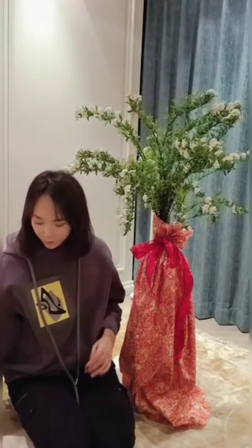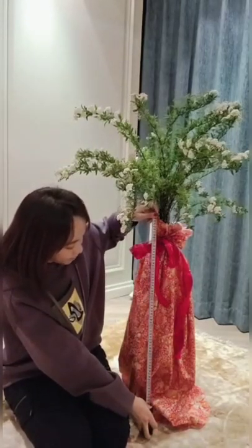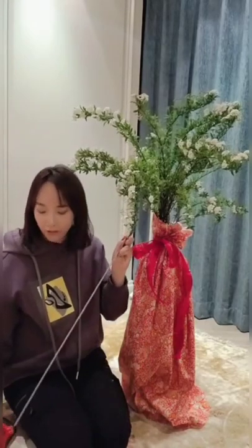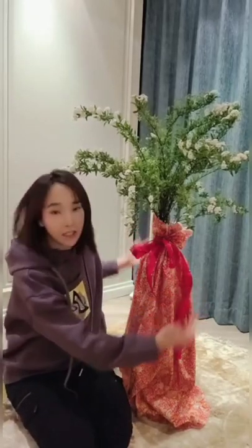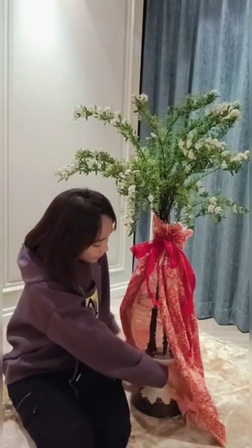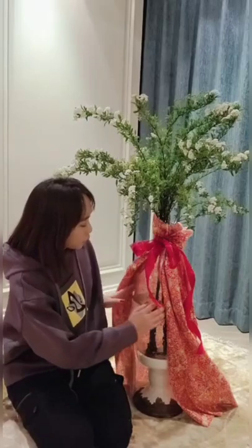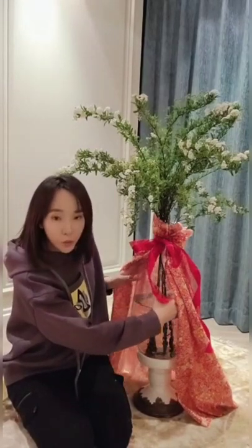Not only is it easier to change out the water daily, it is also easier and more economical to source something in that size. Not to say how fun the selection is. To attain the same desired height, I would just use a stand or a platform to elevate the vase. Once we have all that set, it's time to cover up the vase and the stand. To decorate the vase, all I need to do is drape any fabric of my choice loosely around the vase and finish it off with a loosely tied ribbon.